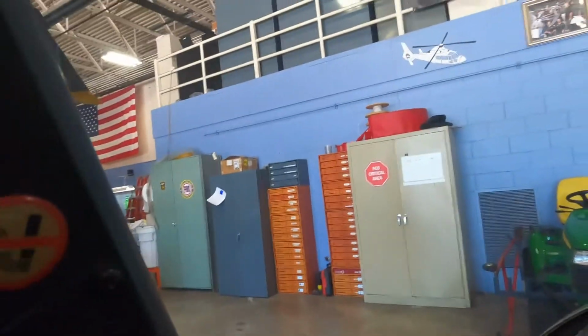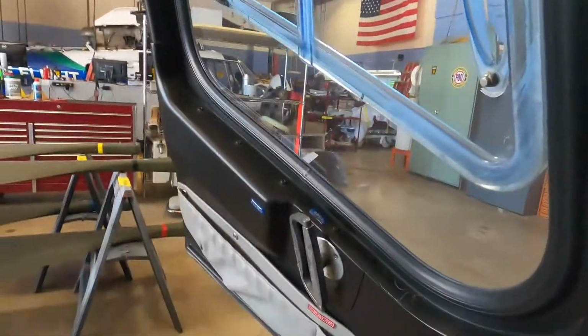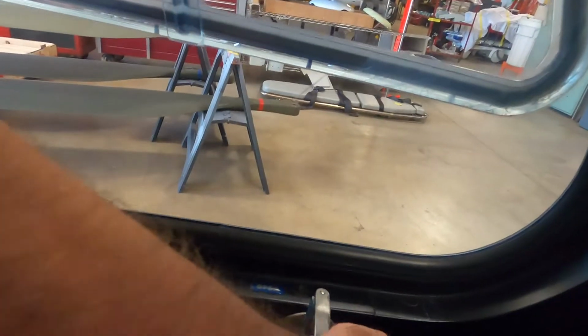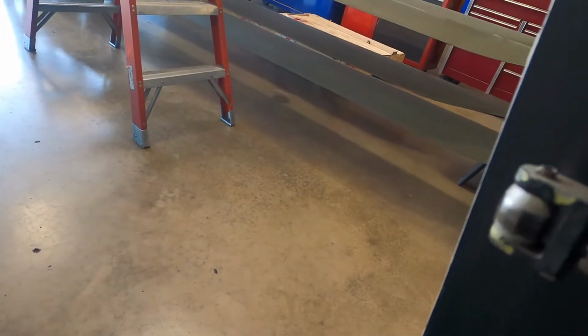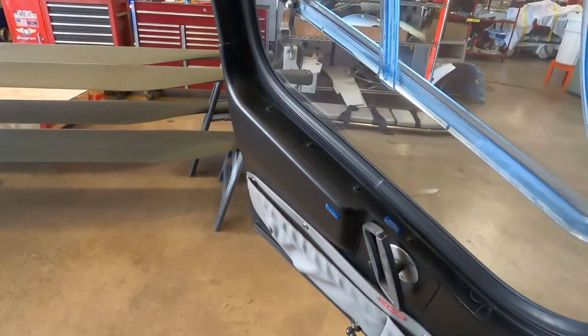Once you exit, here, let me shut this door for you so you guys can see it. So you're in the front of the aircraft. So you're gonna pull, you're gonna twist. Okay, that door is shut. You can't see any daylight. Up here in that corner, there's a pin right there. You're gonna look at that, you're gonna make sure that that is engaged. There's another one down here, it's kind of hard to see with the lighting. Right there. That's also going to be engaged. So open the door up, just like in the back, turn it clockwise, quarter turn, door is going to come open. Okay.